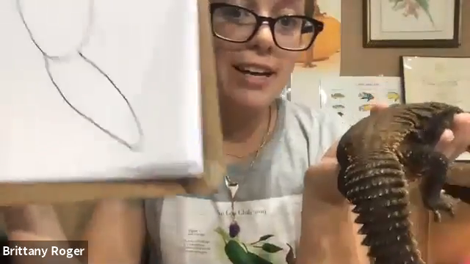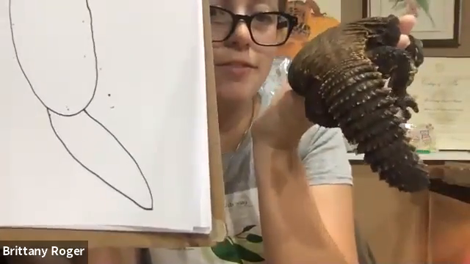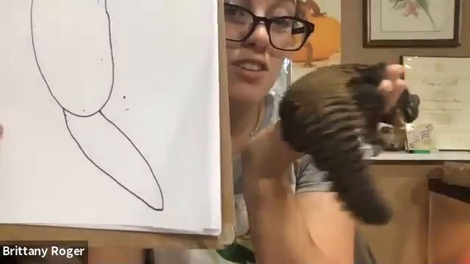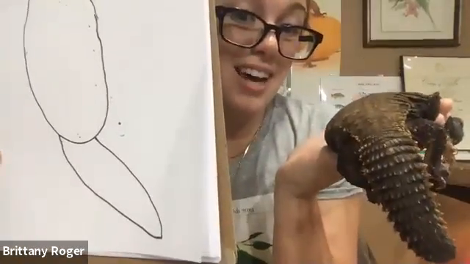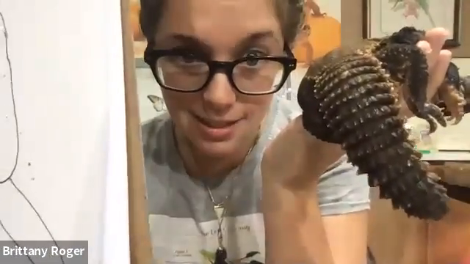And notice that I ran out of room on my paper. So I drew her tail going off to the side so I could fit it on there. But it's really believable because her tail really does swing from side to side. I promise we'll get to these spikes later. Now her gorgeous head.